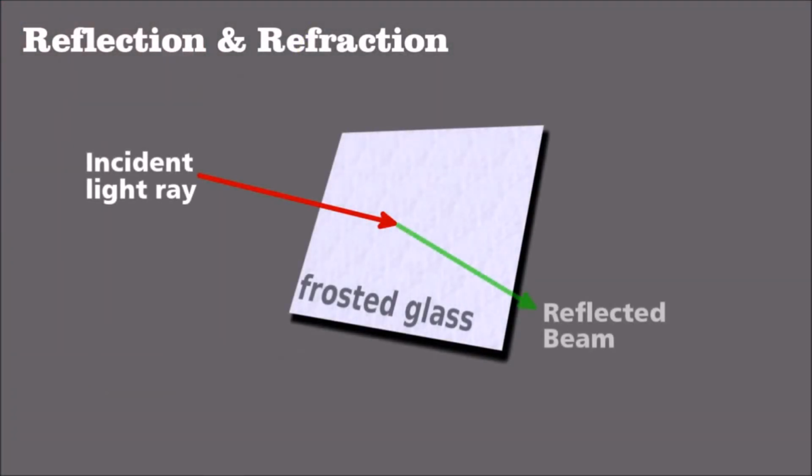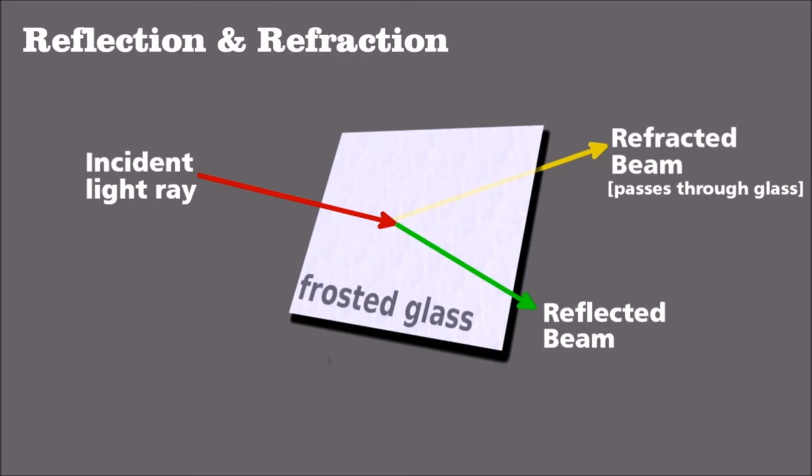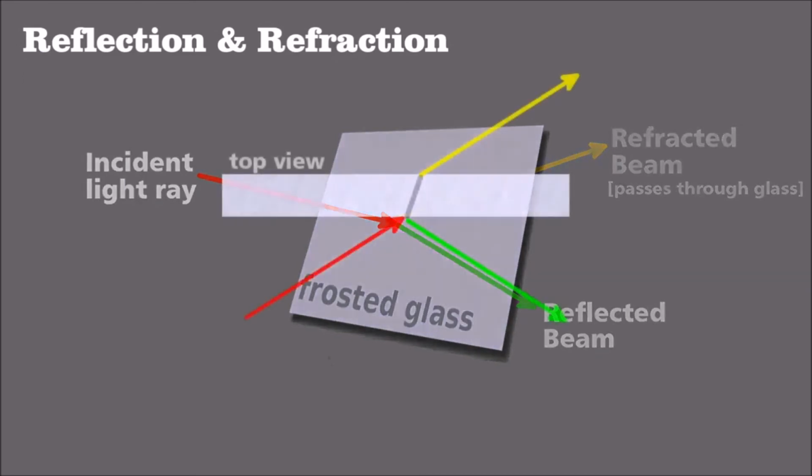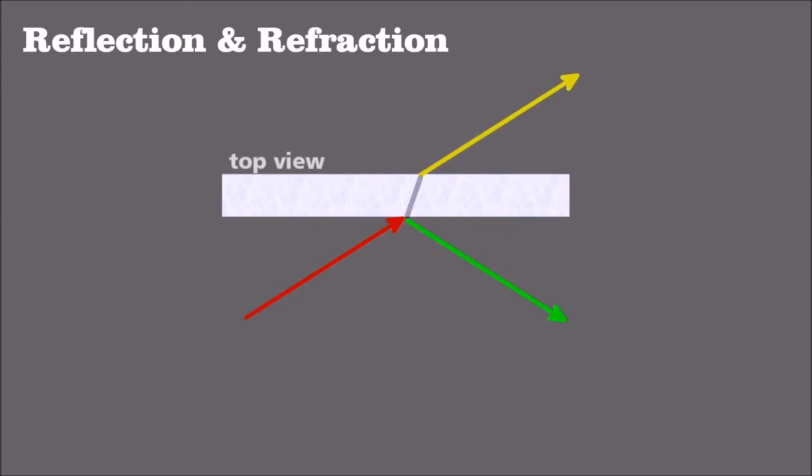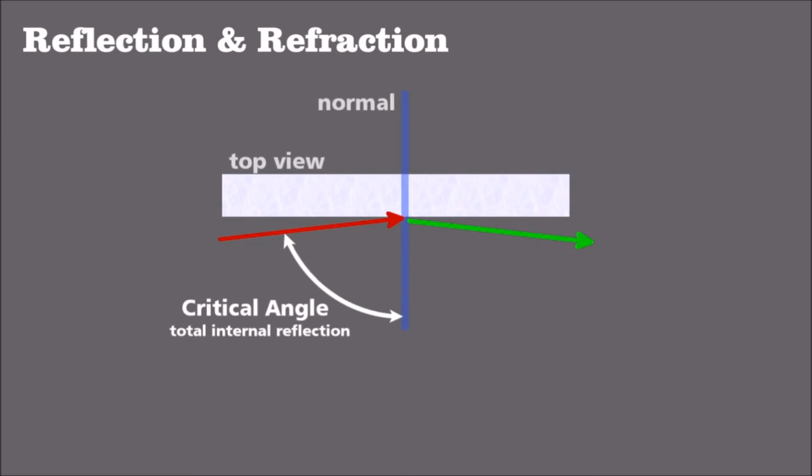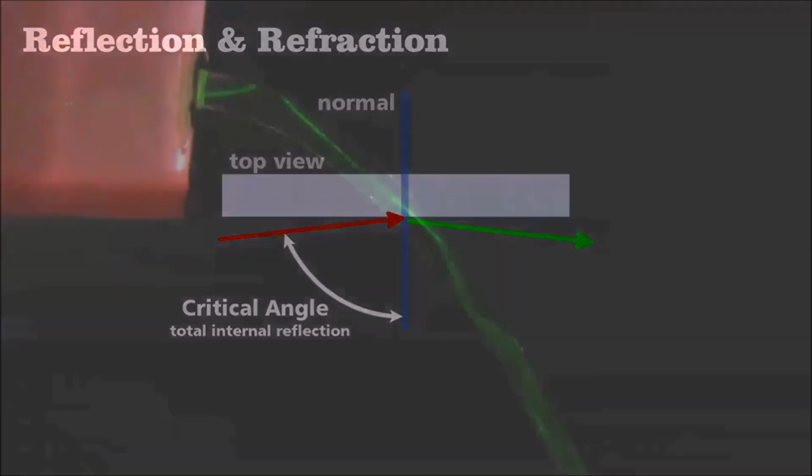Total internal reflection. Recall that any time light strikes a surface, it can either be absorbed by the material, reflected from it, or pass into and through it. The latter we call refraction. It's easier to see from a top view. Reflection and refraction can happen at the same time, but if a light ray hits the surface at an angle greater than the critical angle, it will be completely reflected and not refracted.